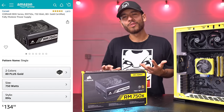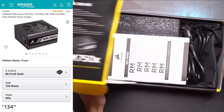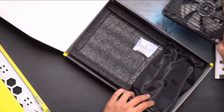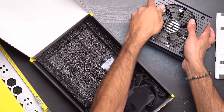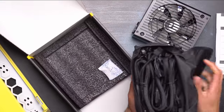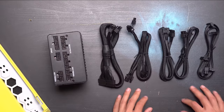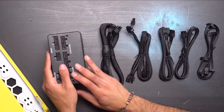So for the juice of our build, we went with 750 watts gold rated. This is Corsair's RM750X power supply. We paid 135 bucks for it. It's fully modular, which means none of the power cables are connected to it. So we're only gonna hook up the ones we actually need to it, which provides cleaner cable management within our build. We're gonna be hooking up a total of 5 cables to our power supply.